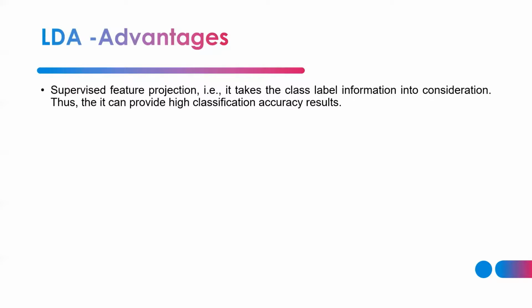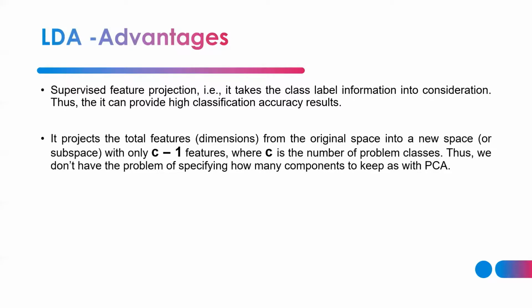So the good thing about LDA is that it considers the class label, and as you saw in the previous example, that will give me really good projections that will give me the best classification outcomes. Additionally, unlike PCA, where I need to work out what is the best number of the projected features, LDA will always give me C-1 features, where C is the total number of classes in your problem. And this is determined by the rank of the scatter matrices.